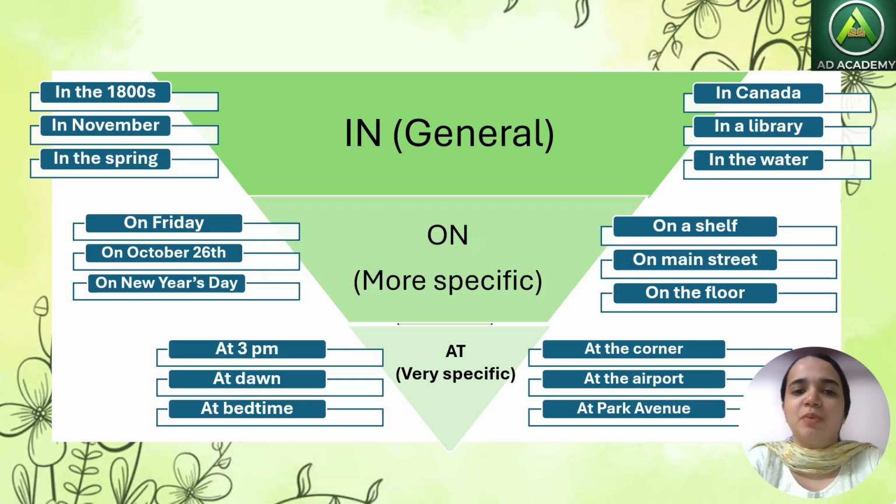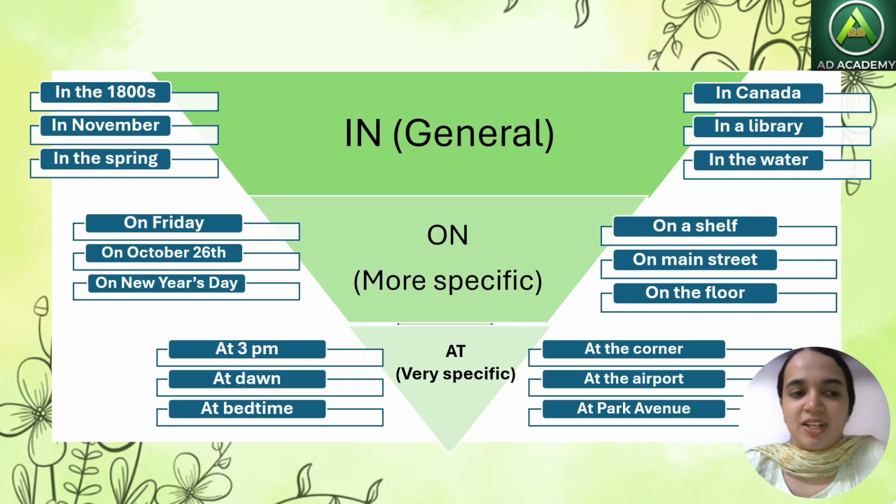So this is the inverted pyramid. You can take a screenshot of the same if you need it. You can save it for future use. It's very easy to study with this inverted pyramid, in which the prepositions along with their usages go from general to specific, that is, in, on, at. These three prepositions we can use for place, time and direction.